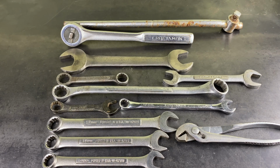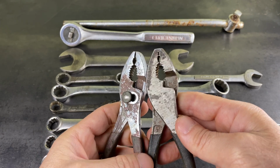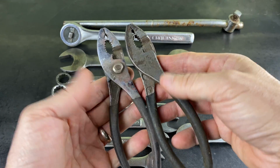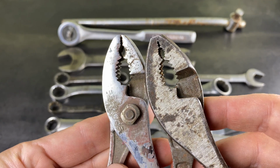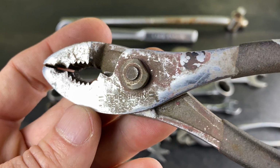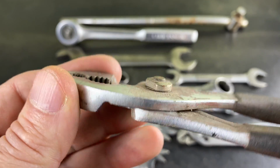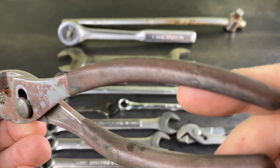Now, as you've seen in my previous videos, I have a hard time passing up pliers. I don't know why, but I love these. These are both 7-inch slip joint pliers, both from Western Forge. Just dirty, grimy. I'll clean them right up. This one is WFB, so I don't think it's that old, but still really cool. Just dirty. I'll have fun cleaning this one up.